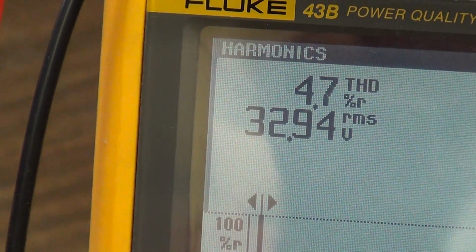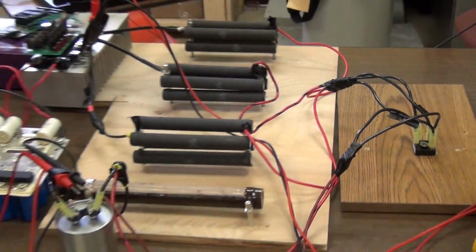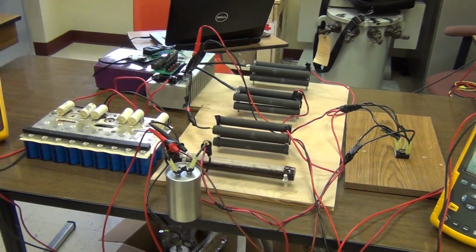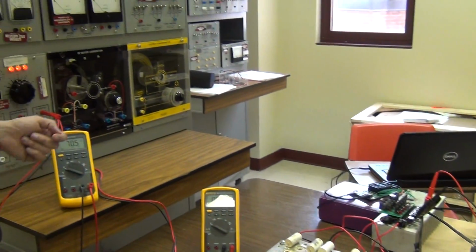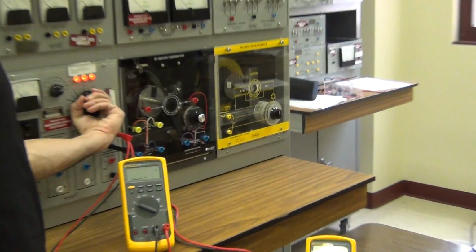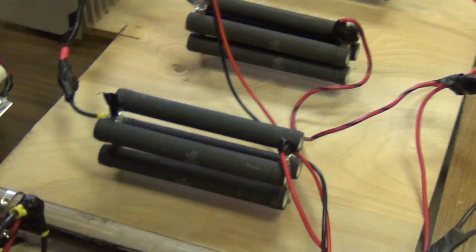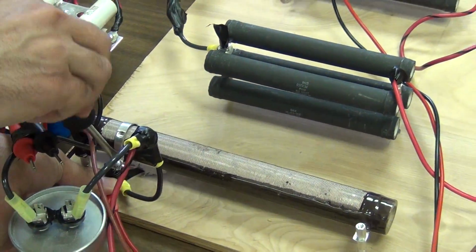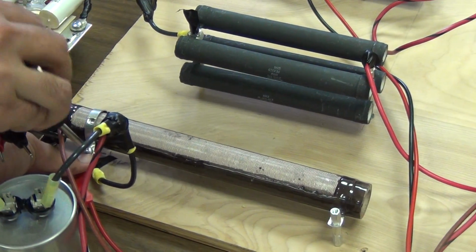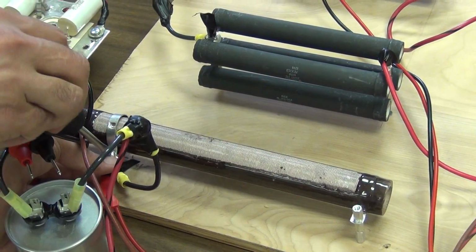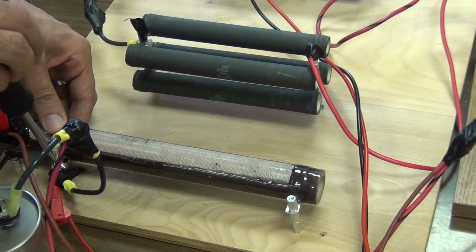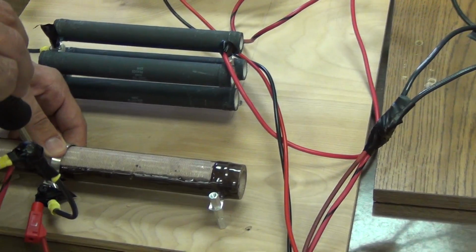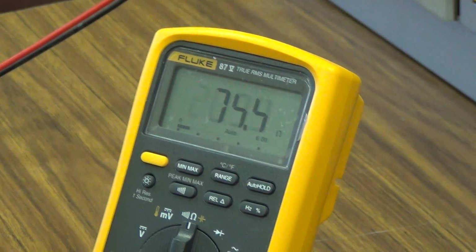Okay, now we need to repeat this experiment again for a high resistance, which is something like open circuit. We need to turn it off and change the variable resistance to a high value. Let's go to something around open circuit. In open circuit, it's expected to have a high ripple at the DC side and a higher THD at the AC side. So let's go and change it.